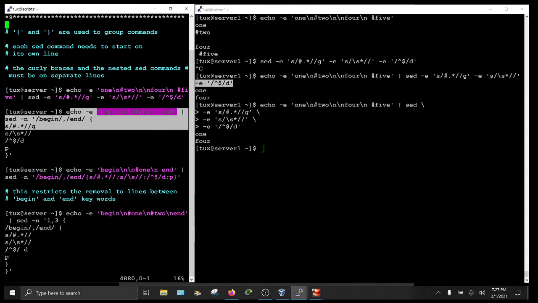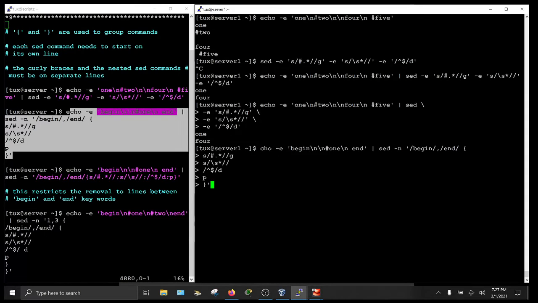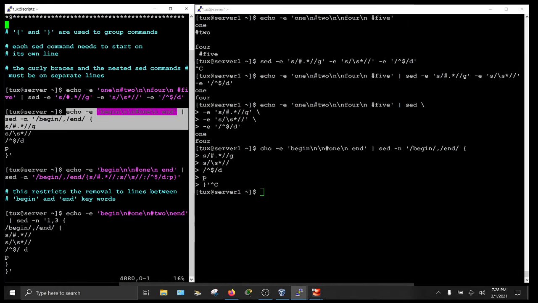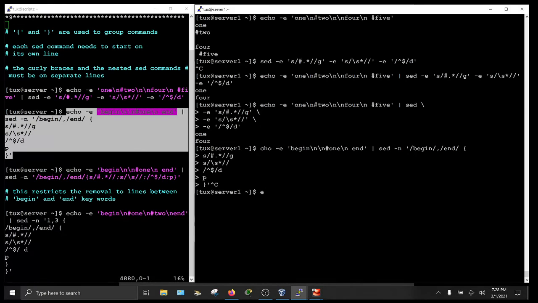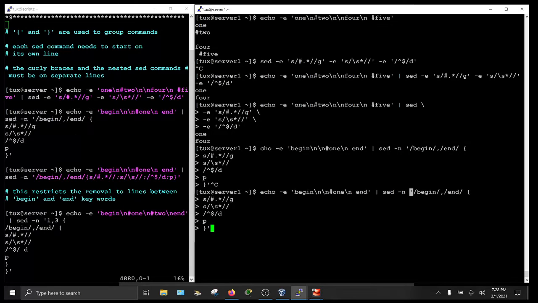But this command, excuse me, I was trying to go to the front of it and it would not work. This command is one expression because there is only one pair of quotes, and this starts with a pattern range.